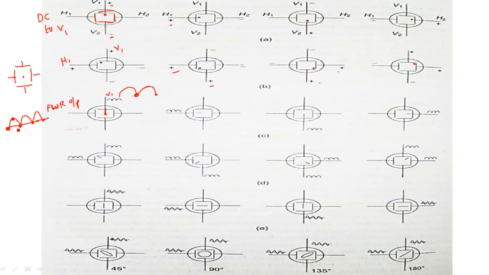Hope you understand. Where the voltage is zero, the electron beam is at the center. When the sine wave is at maximum positive peak, the electron beam is attracted towards that plate. Again, when it is zero, it goes to the center. That means a half straight line is created. So when the H1 plate is applied with this half wave rectifier output, it creates a half straight line from here to here, here to here.